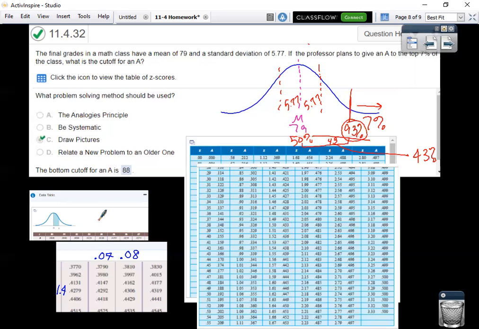So when you open it up, if you click on this button, when I did it, it opened a table that looked like this one time, and the next time it opened a table that looked like this blue one over here. So I thought I'd put them both here to show you. We're looking for 43%. It doesn't show the 93 in the table anywhere. It just shows the up to 50%, so that means above. So we've got to go 43 above. Looking through the table, what I've clipped out of here, right there would be where your 43% is.